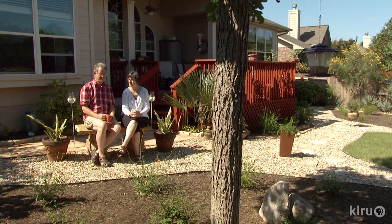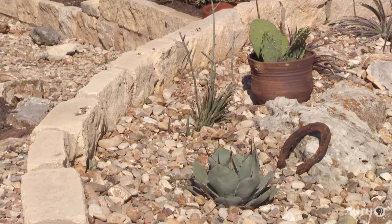I was a big plant collector, and I thought I could bring all those wonderful plants that grow so well in Houston to Austin, and I ended up losing about half of them, and I realized, well, this isn't Houston. So I had to make some adjustments and start learning about plants that are unique to this very tough environment that we have in Central Texas.